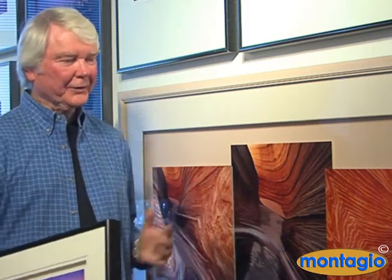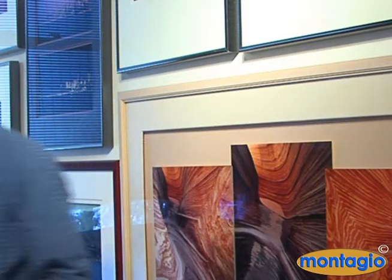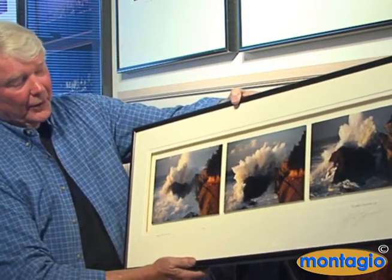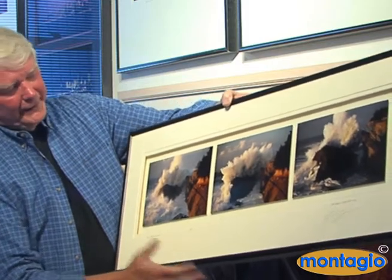And I hope you've seen in looking through the studio here, the gallery, that I like to do groupings of three of a particular scene, and I think it adds more interest. I think the three or the five, the odd number, I like that feel of getting different views of the same subject matter. I also do that in a horizontal fashion of any size. This happens to be a beach scene in Oregon, sunset scene, and another example of where I spent hours catching the waves smashing against the rocks. Also happened to be on the southern Oregon coast last year, and again, I think it's great fun for me, and I hope for the folks who look at my work, to see three different views of the same general area.